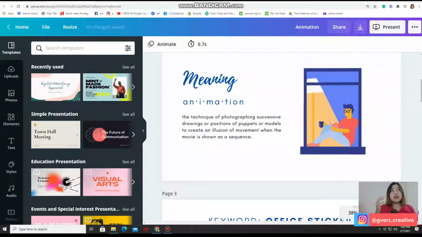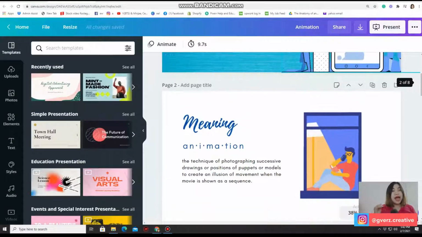So in the next slides, what I'm going to teach you is how you are going to find the right stickers. And before I do that, I'm going to show you some samples that I usually use for my everyday living as someone working at home. So these are the stickers that are related to me. But I will also teach you how you can find stickers that are related to you. It could be your career, it could be something about your day, so that you can find the right stickers or animations for your own post.